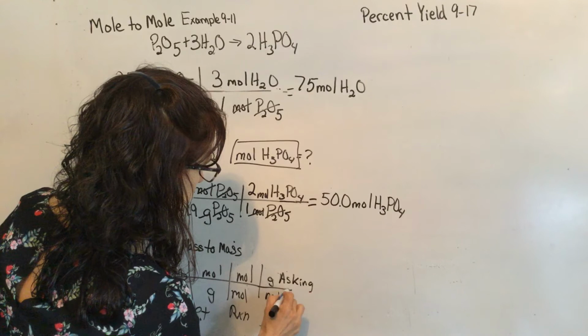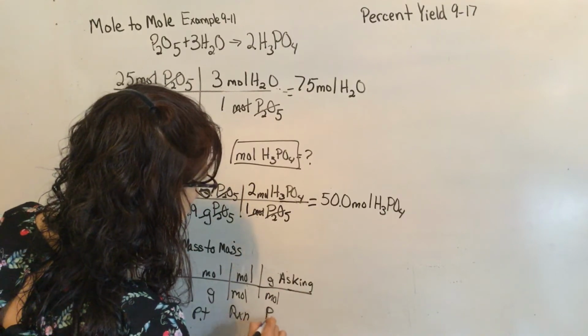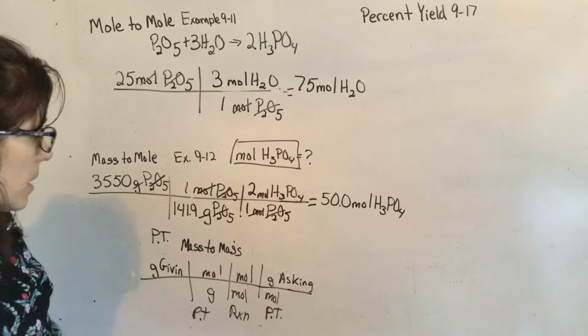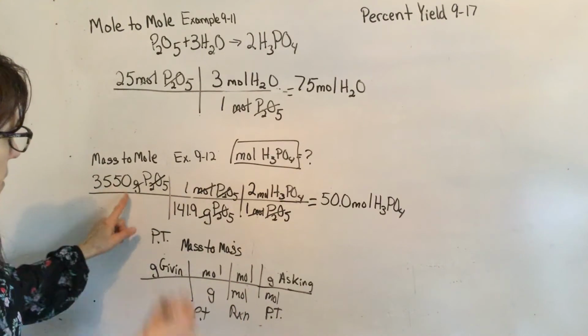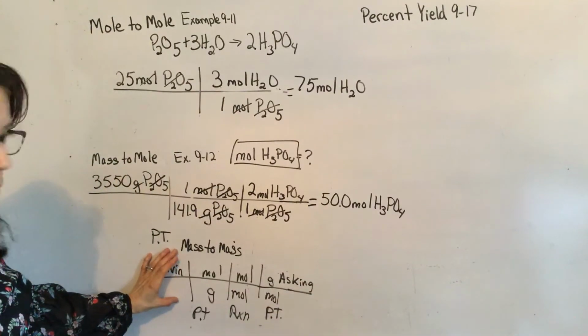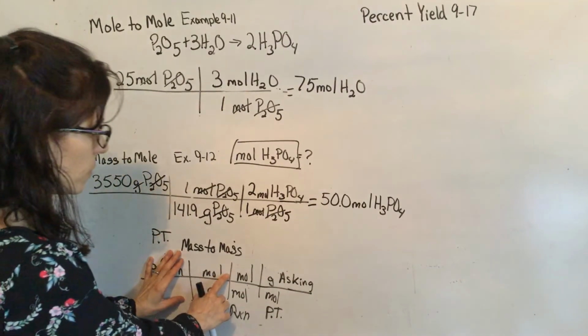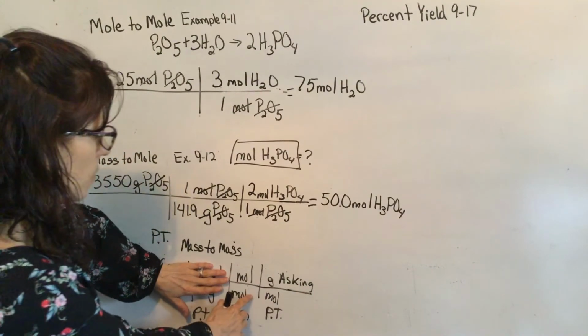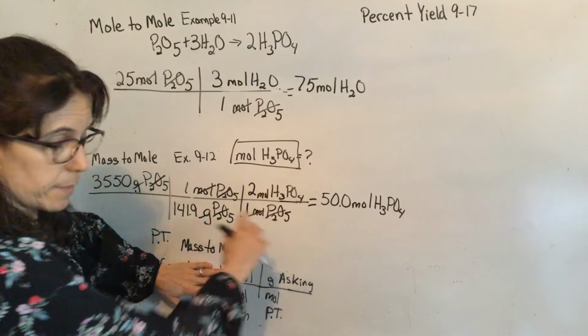All right. From the periodic table, right? Remembering that these two are flipped so that the units cancel out. All right. So here you're going from mass to moles, so we're cutting out this step. I believe one of your homework questions gives you moles and it's asking for grams. So you're going to cut out this step and go from moles to moles and then moles to grams.